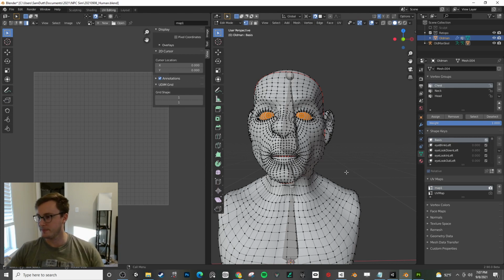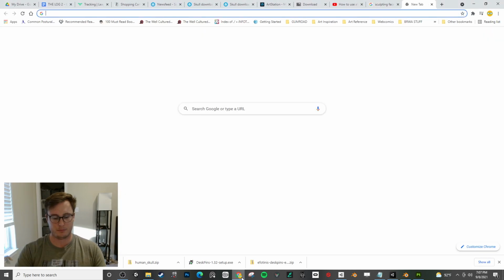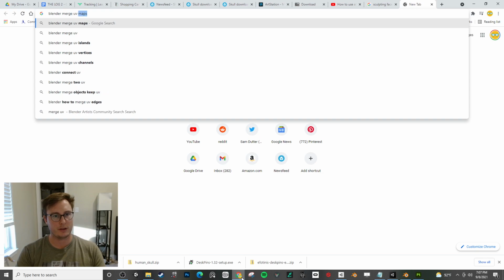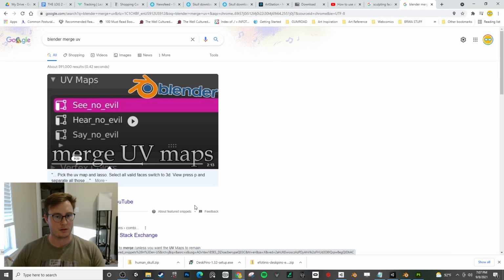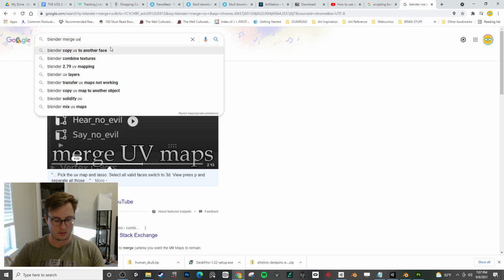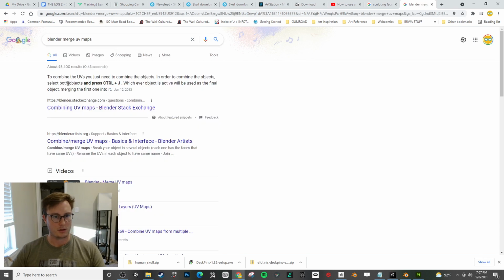Blender, merge UV maps. To combine UVs, you need to combine the objects.